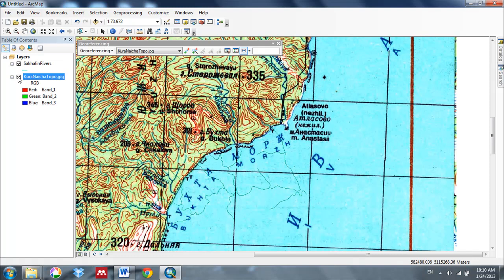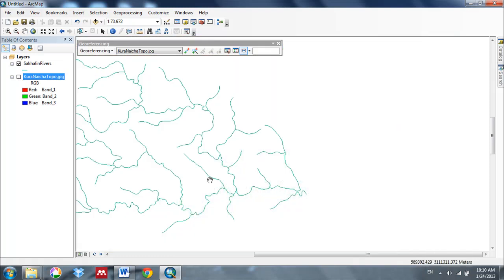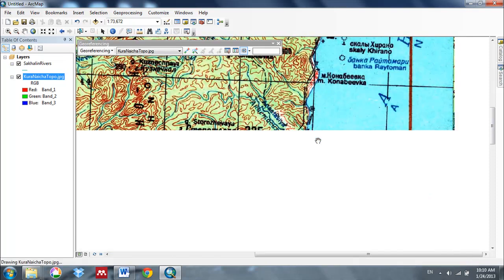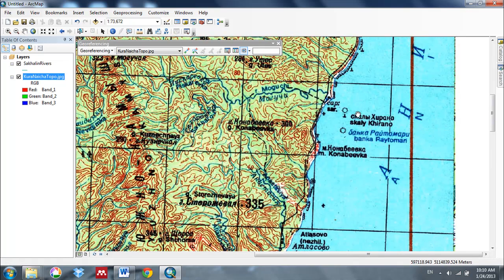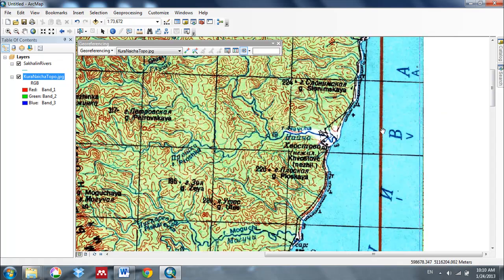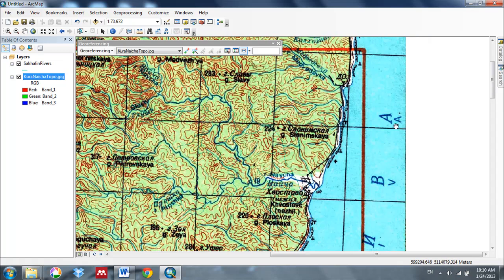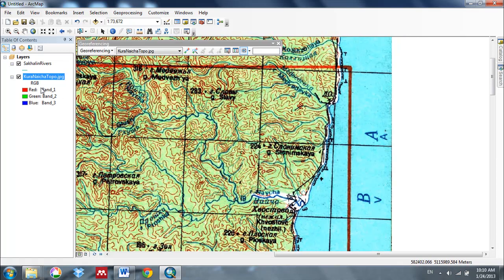Piece of advice when referencing these two pieces of information. Look at the eastern end of the river system. Note the little squiggly that looks like an upside down S. This is a really distinct feature, so we're going to want to match up this distinct feature with another distinct feature that looks similar on the topographic map. It's going to be on the eastern end again, so shift down your map and look at the rivers that are entering the bay, the ocean. Towards the top right hand corner of the map, you'll see the Niger River. Note again that upside down S. We're going to try to match these two up as closely as possible.